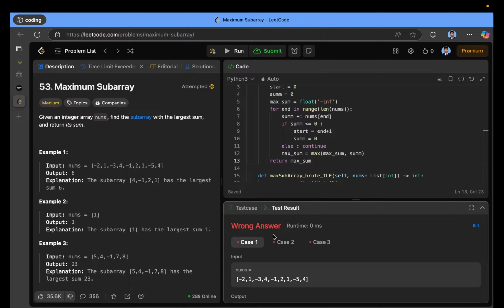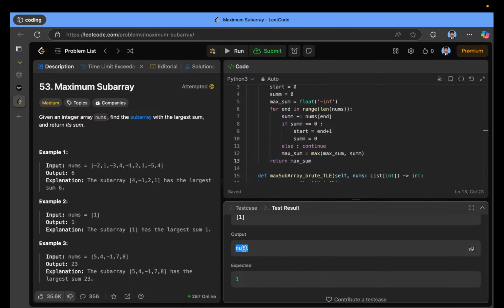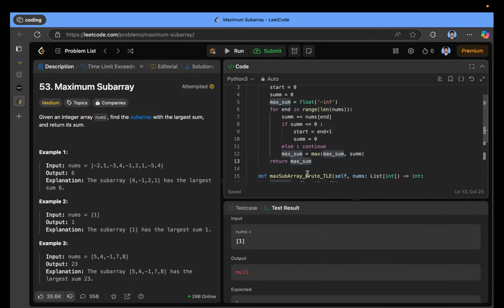Wow. Why? I'm expecting the right answer and it shows null. Why null? I put the maximum as minus infinity and still maximum is null. How? Why? Okay. Should I go to ChatGPT and find the answer? No. We can solve this, I think. First of all, we don't need this condition.